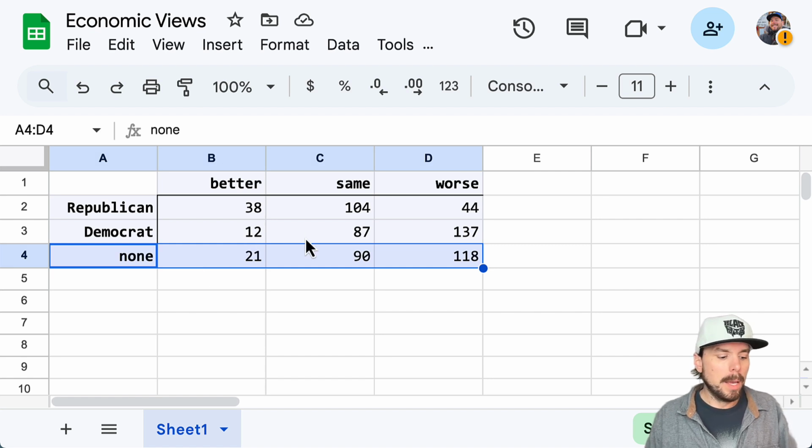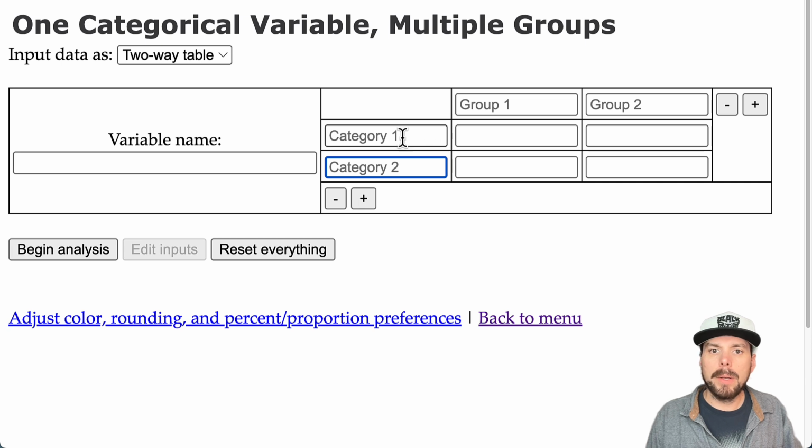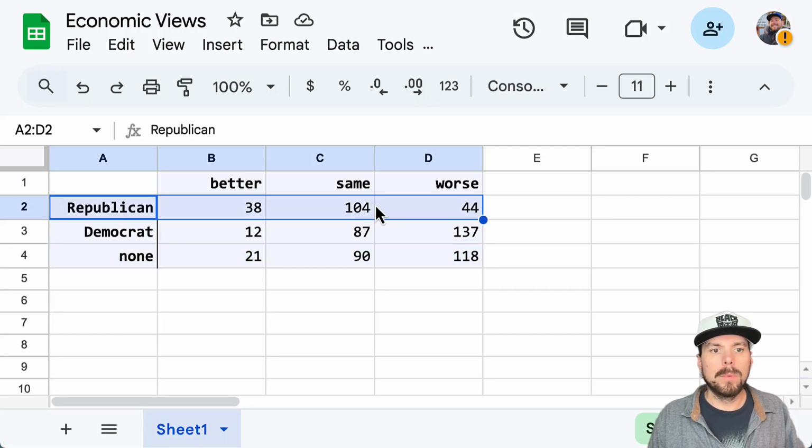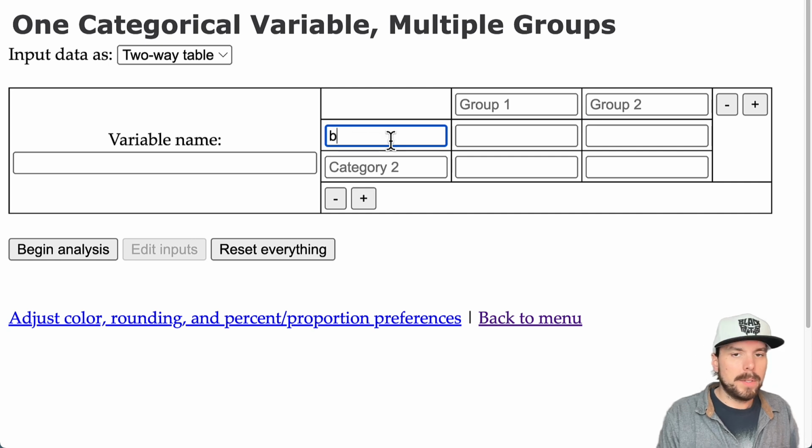So again, we use the idea of a response variable on the left side and an explanatory variable across the top. So I will be doing a little bit of transposing here, which is where rows become columns. I'll start with the Republicans, and we have better, same, and worse that we're going to want to go down the left side.